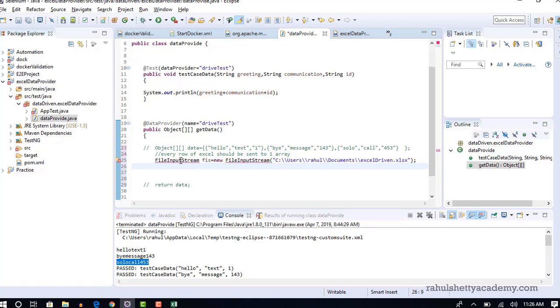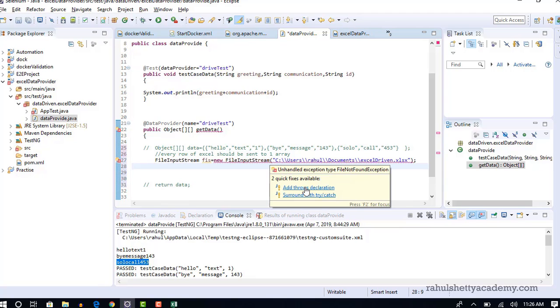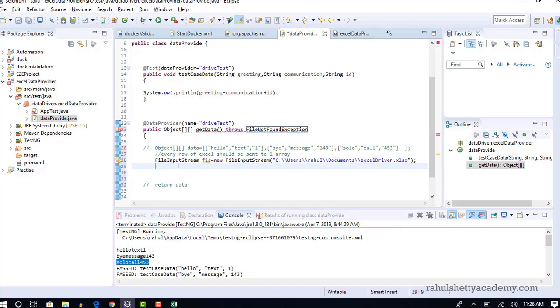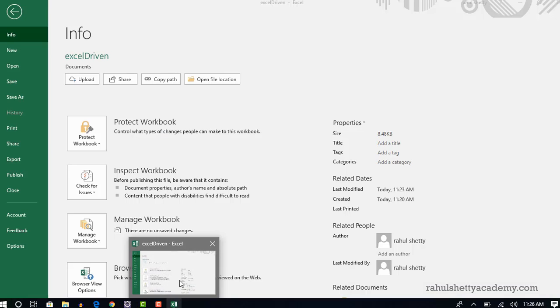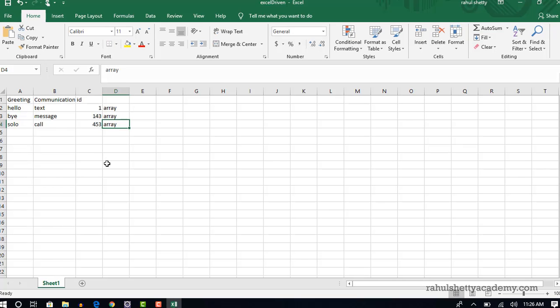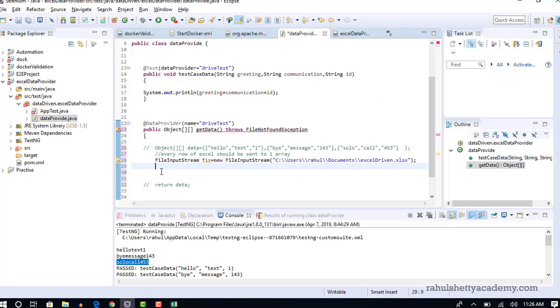Move your cursor on this to import FileInputStream of the java.io package, and you have to add the throws declaration. Next, you have to define a workbook instance. So here, Microsoft Excel, right? We are dealing with Excel here. Excel may also be considered a workbook. When we are using Apache POI API, you define the XSSFWorkbook class and you need to pass this file object into that, so that your Java code understands that whatever file you passed is an Excel.